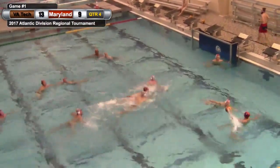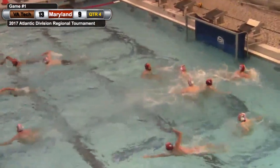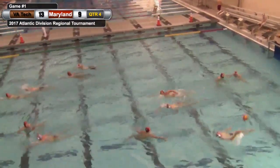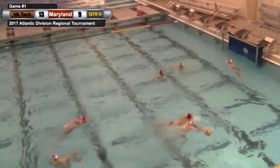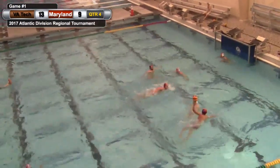Forwards it. That's Brian Daly, who has 5 goals, all in the first half. He was looking like a beast, like he was going to score 10. I know that, I believe it was Kevin Donahue, a freshman for Grinnell College, had 11 goals in a game this season. And you can see Grinnell later today on the CWPA network for Heartland Division Championship Tournament action.